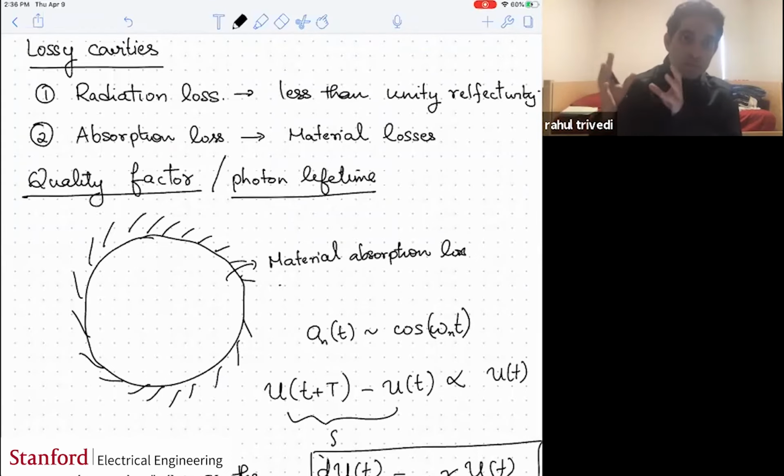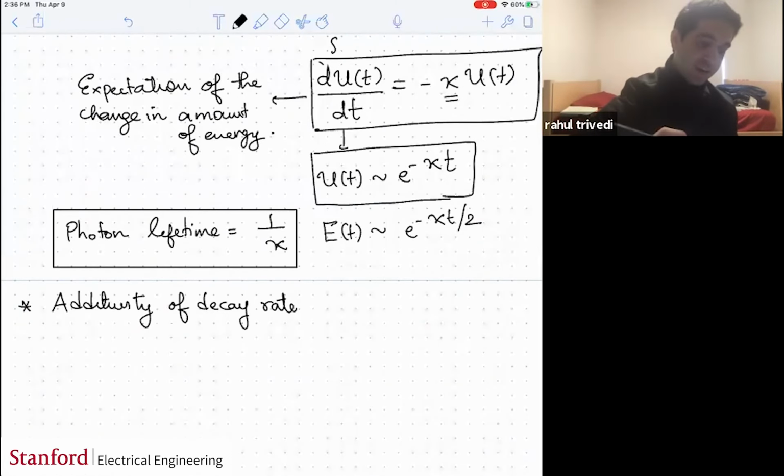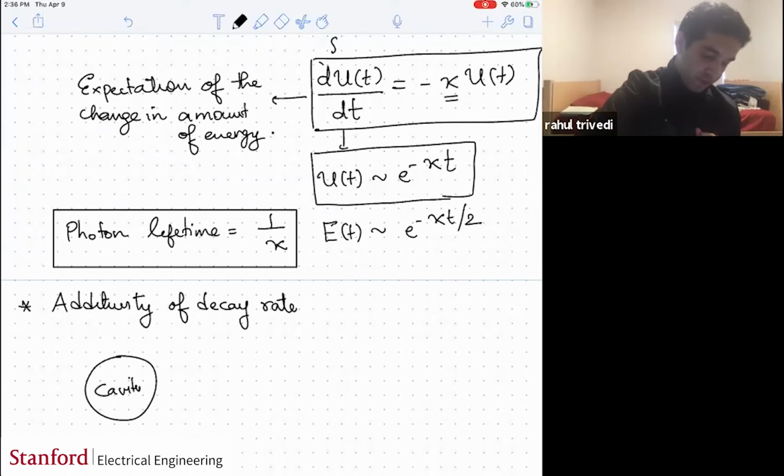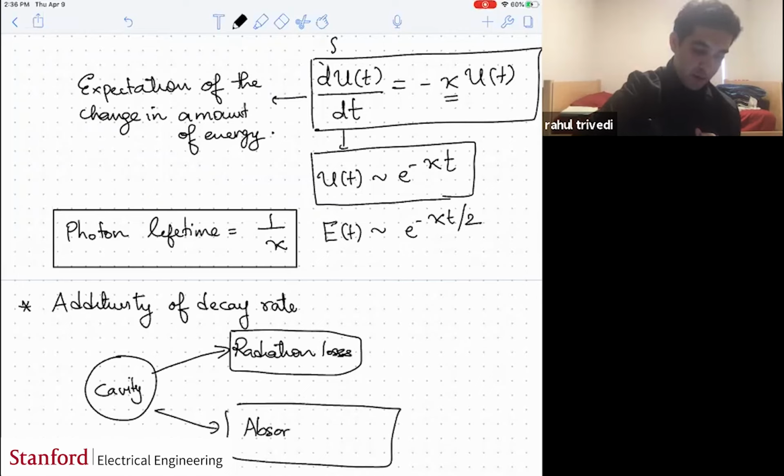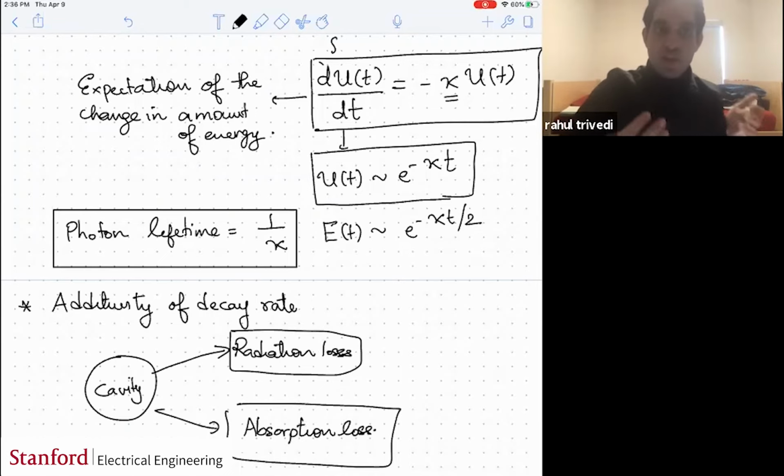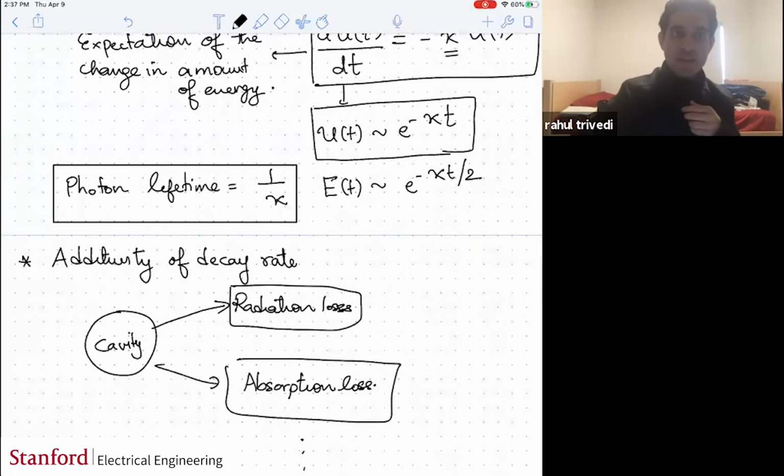And so then you can imagine partitioning that decay rate into a decay rate coming from radiation losses, absorption losses, or any other decay mechanisms. One of the important properties of this decay rate is that it simply adds up with respect to all of these loss channels. Let's say you have your cavity and a bunch of loss channels. Channel 1 is radiation losses, and channel 2 is absorption losses. You might also divide these channels into finer channels based on your cavity design. Your radiation losses can be due to in-plane confinement, out-of-plane confinement, and so on. We'll look at this when we go to precise cavity designs. But in general, you can divide up your loss mechanisms into multiple channels.